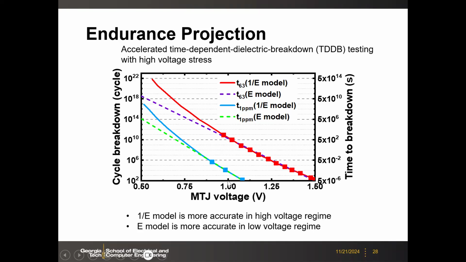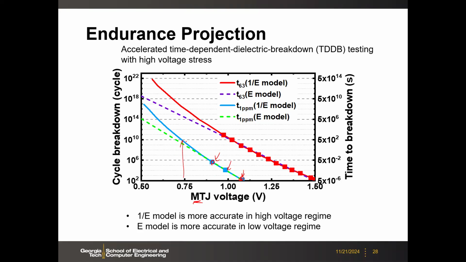So here, for example, at 1 volt, we have to focus on the tail bit. Tail bit is 1 ppm. It's 1 out of 1 million. If you look at that tail, then at the 3 voltage, you're going to measure how many cycles to break down. So here, for example, you only get like 100 cycles. Here, like 10 to the power 6 cycles, then you need to do a projection because the nominal operation voltage is not 1 volt, typically maybe somewhere here, 0.7, for example.